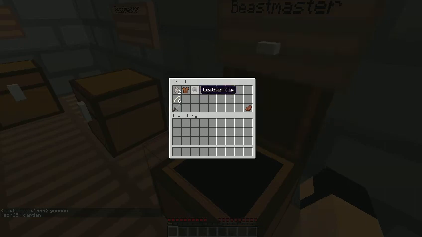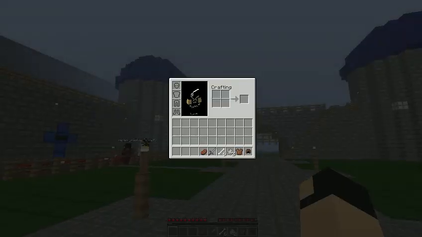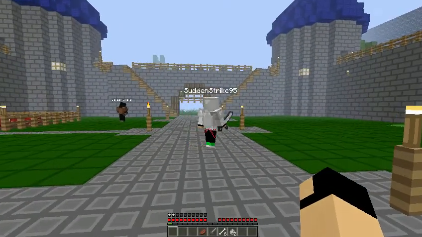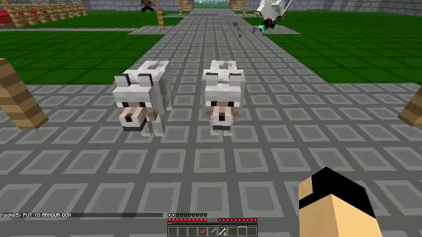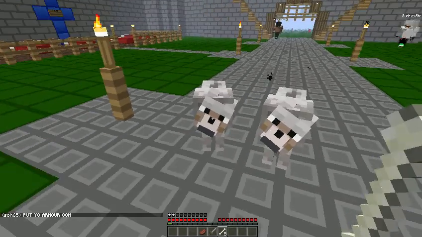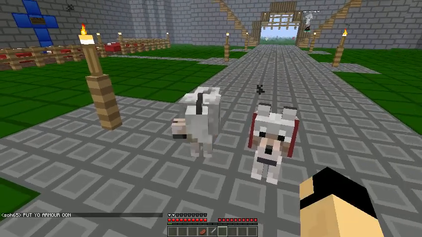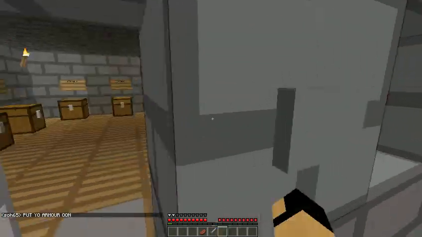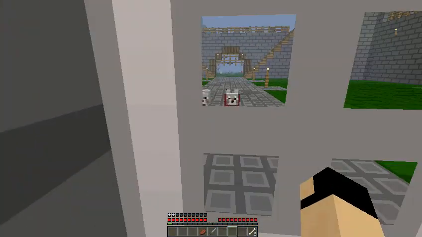What do you want? So I'm using Beastmaster. Okay, 3, 2, 1. Start. Okay, everybody. Okay, guys, I'm back with the recording. Oh my god, these dogs don't want my bones. I'm an archer right here. I'm going back to get one more bone. Oh no, two warriors. Set go up now.